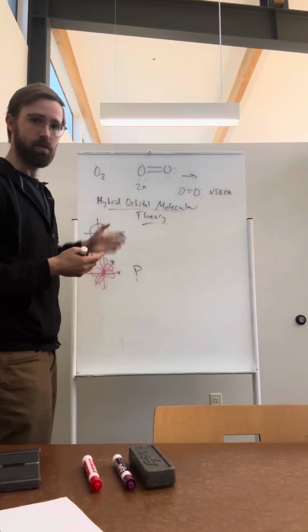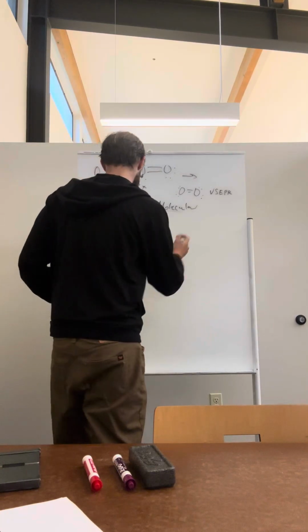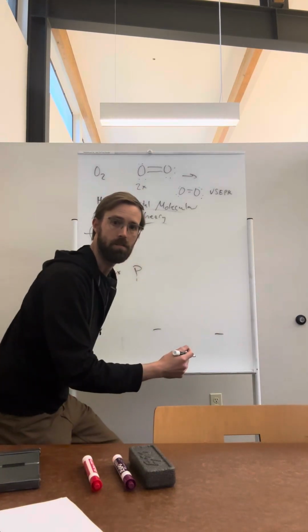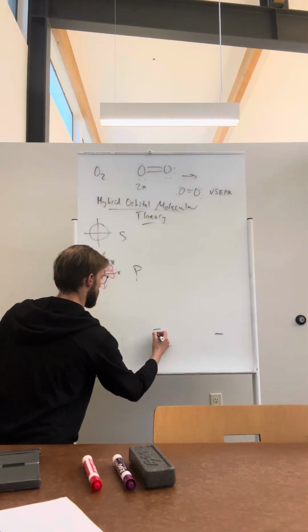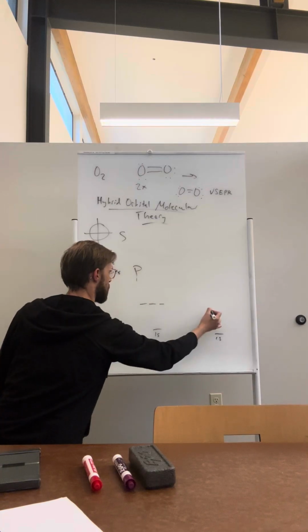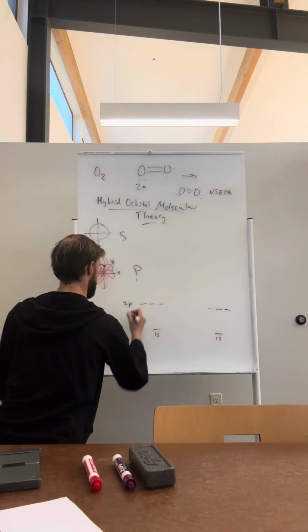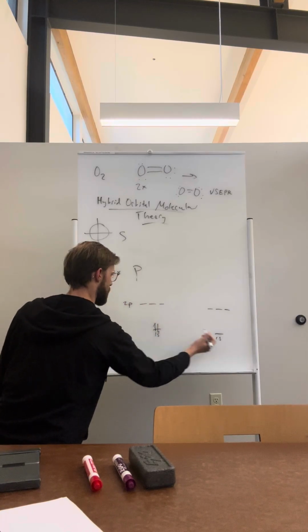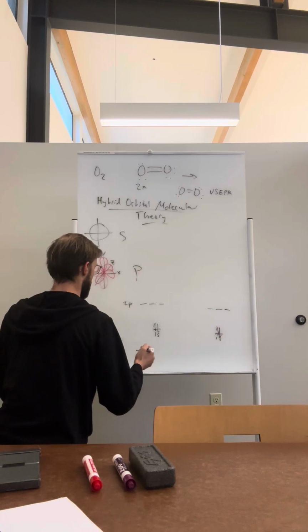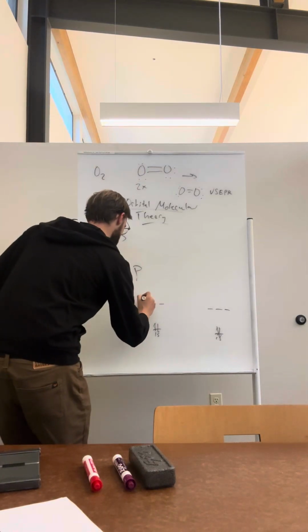So as the name implies, we mix the orbitals, okay? So we have s, we have p. Each atom has its own s and p orbitals. So we have, hopefully you guys see this down here, the 1s, and then we have the 3 p orbitals up here. Okay, and this is the 2p. Right? And we have electron here, electron here, electron here, electron here. Okay, and then we have 6 p electrons. Okay, so we have paired up.